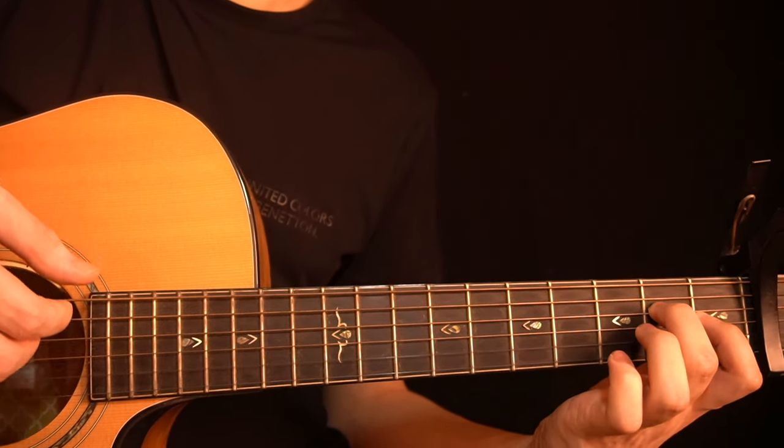And then you have this part. So you pluck the low E string and the B string together, both of which are open. And then you pluck the D string and the G string together. And then you pluck just the D string. So you get this. So all together from the start. I'll do that again really slow.